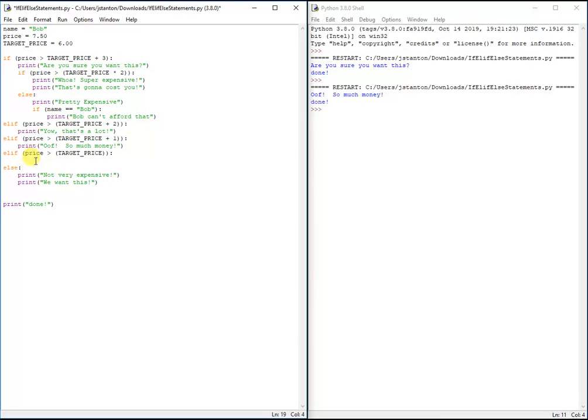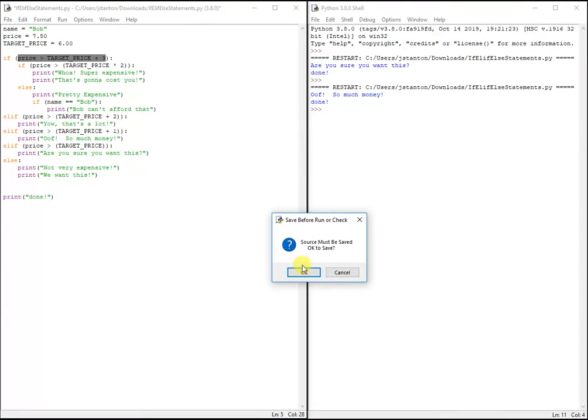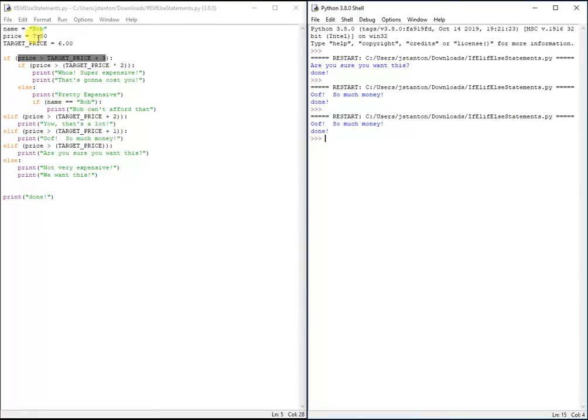And then if we hit in here and we want to say something good, like we lost our line here, we got to grab this as well and bring it down. And now we have this set up correctly. So you have to just be careful. If this first condition's true, know that you're not going to check any of the other ones. So now if we run this, we should still be in the same boat, right? But now if we make this bigger than target price plus 3, so let's make this 1050, now when we run this, we're going to say Bob can't afford that, just like we did before.